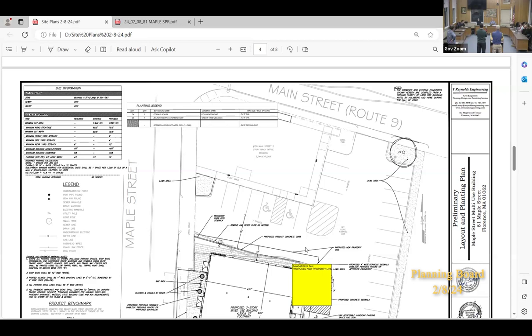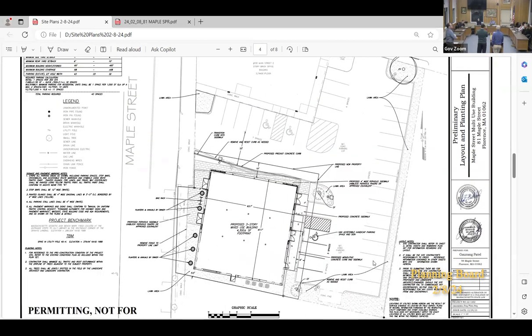Snow storage. Go right ahead. Well, snow storage ends up being along that grass strip to some extent. And there's very limited space back in this corner. As it builds up too much, it's just going to have to be hauled out.